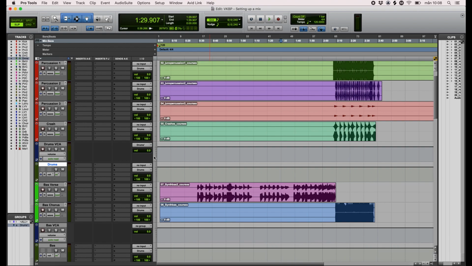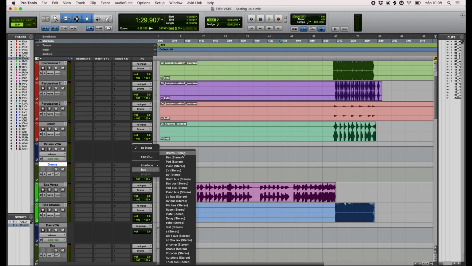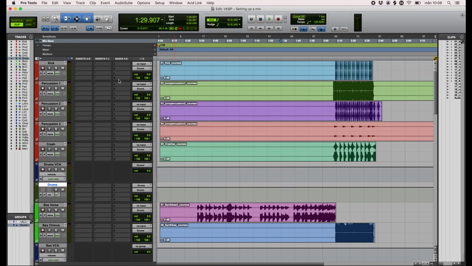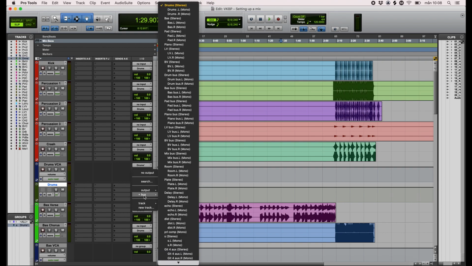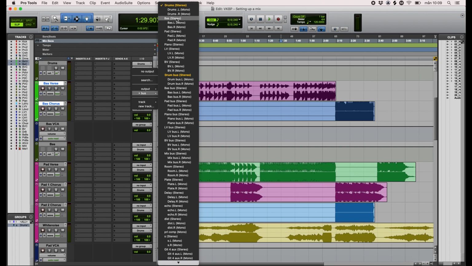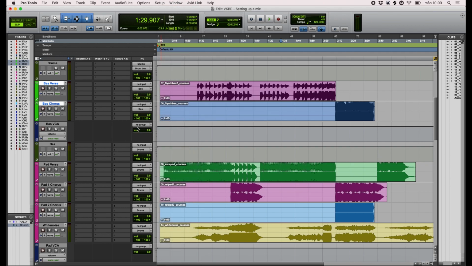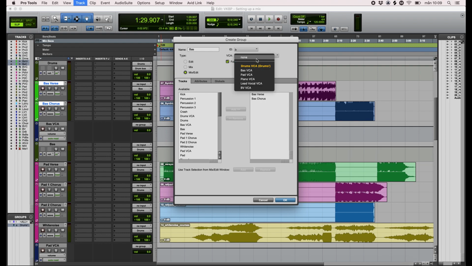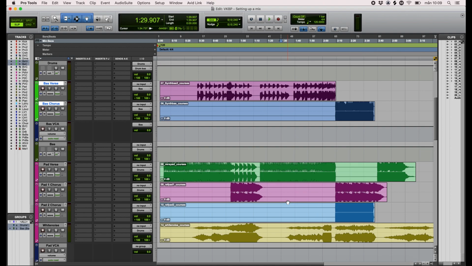And then if I go to my drum aux, I have to have the drum input, because if I have the output drums here and I want it to go through my drum aux, I have to put the input to drums and then the output, this is the tricky part, to the drum bus. And I'm gonna do the same for all of these. The bass, I press Option, Shift, and I will make them go out on the bass bus. And then I press Command G and I make it a group and I assign it to the bass VCA. And they're assigned. And then I go to my bass aux. I put the bass as input and the bass bus as output.